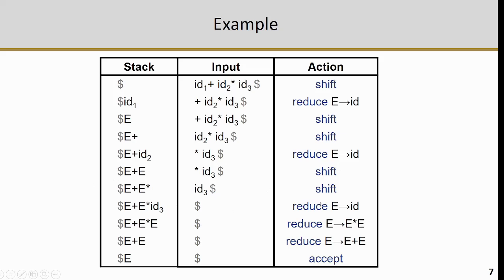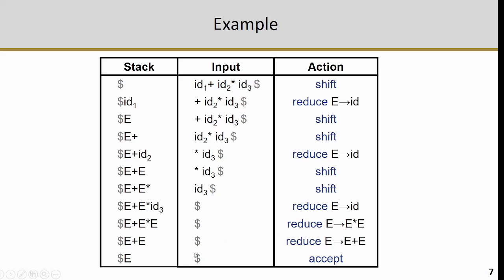And then the third ID is reduced to be an E non-terminal, then E multiplied by E is reduced to E, and finally E plus E is reduced to E. And this is the initial symbol, and we could produce it by applying derivation rules backward from the input sequence of symbols, which means that the input sequence can be derived by a sequence of derivation rules from the initial symbol, and we do not do anything else but applying the reduction rules in the reverse order. So first apply E plus E, then E multiplied by E, then E to ID, E to ID, E to ID, and we get this sequence of symbols, which is actually at this point the input, and what we wanted to generate by the grammar rules.